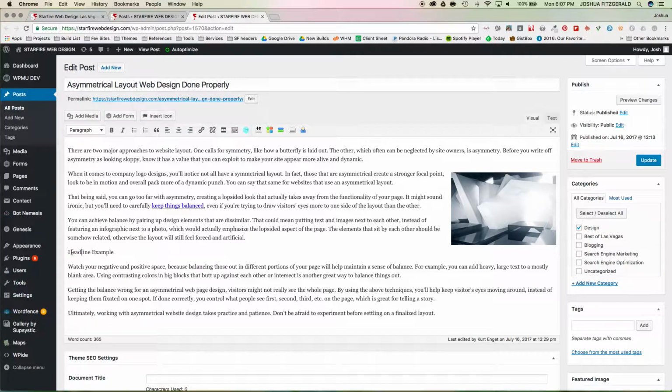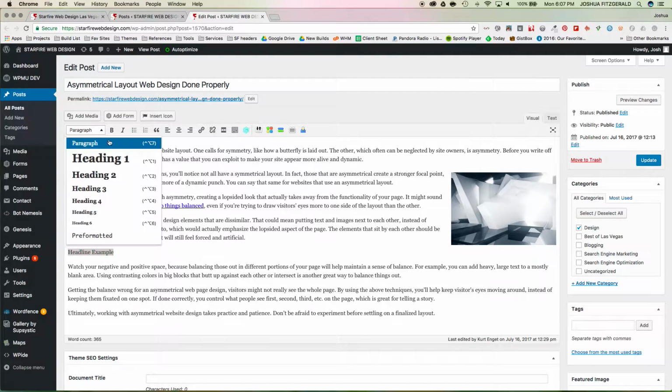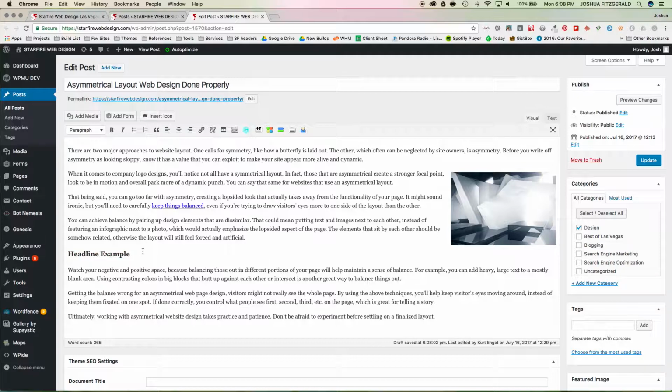And right now it's a paragraph. But if we wanted to change this to a headline, we can use any of these headlines. It doesn't necessarily style it this way on your website. It depends on your CSS, but these headlines are more for Google. Heading 1 being more important than heading 6. But if you're looking for a certain styling, you can go to your page, find out what that element is, and use the heading there. We're going to use a heading 3 here, and you can update this.